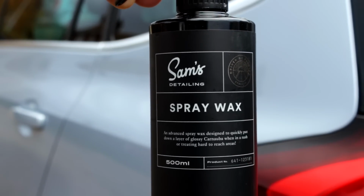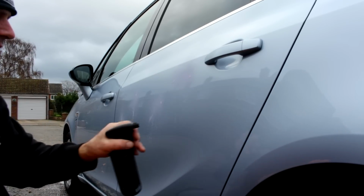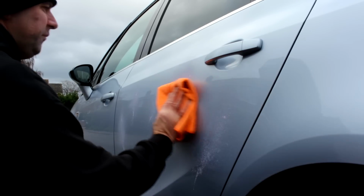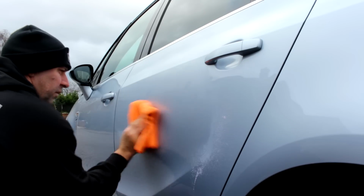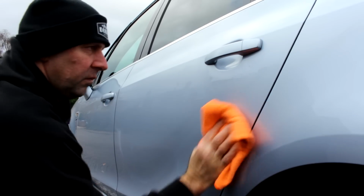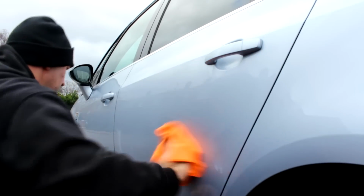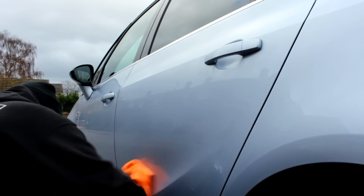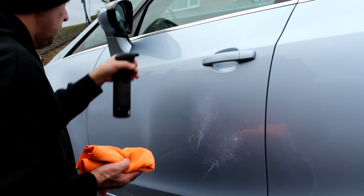Spray wax next. Give this bottle a damn good shake. So what I did find immediately is it is pretty thick stuff. When you're spraying the panels, make sure you do it on the lower parts if you're going to spray the car. Now I am going to show both procedures, spraying the panels and spraying the cloth.